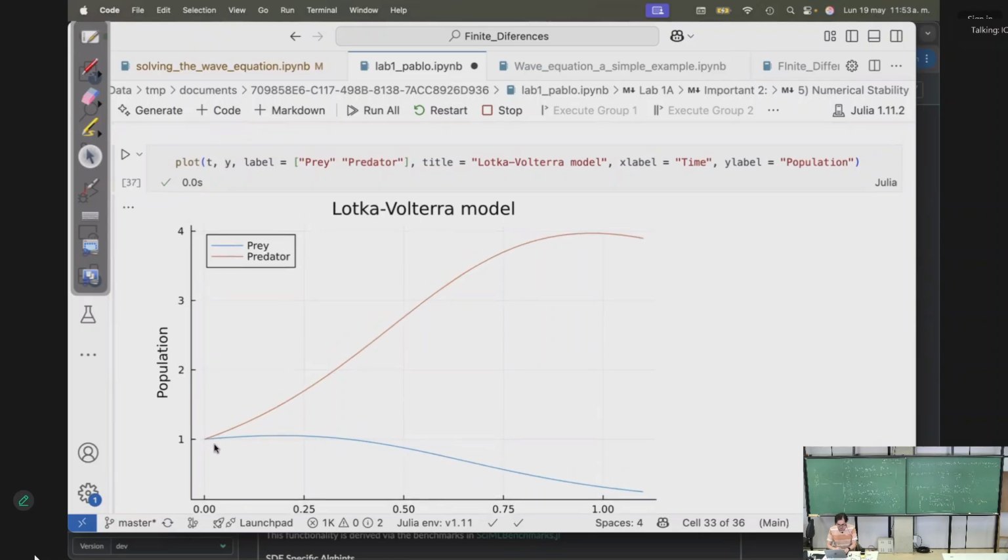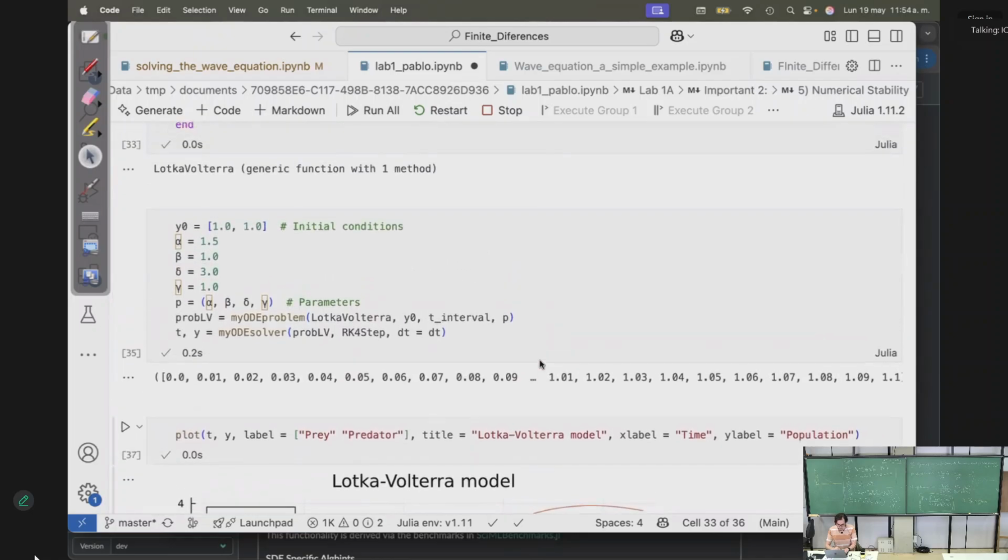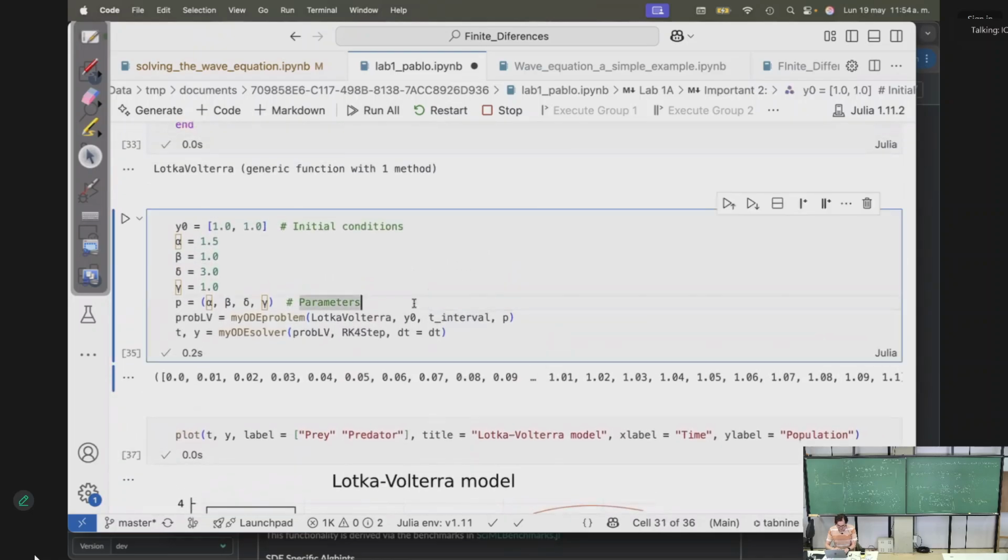And we see that the predator population starts to increase, and then here it starts to decrease again, and here the prey population is starting to go down. It started to go up a bit, but apparently there were too many prey and they started dying out. Okay, so let's try to do this with a bit more time interval.